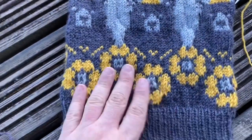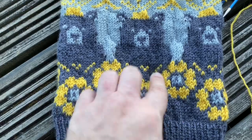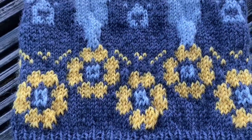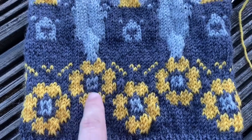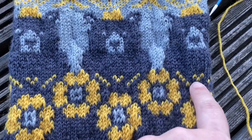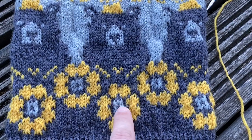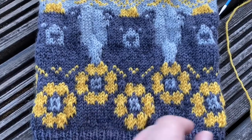I love it. I really, really like this color work section with the little change of colors with the yellow and these lovely little flowers. You can't necessarily tell, I might cover this in a future video. These ones here are stranded. So I carried the three yarns all the way around the back. These ones here, I did as intarsia, which means there's just a little tiny bit of gray there and a bit of gray there and a bit of gray there, etc. So I leave the gray yarn hanging.